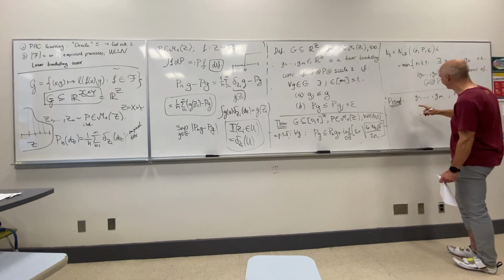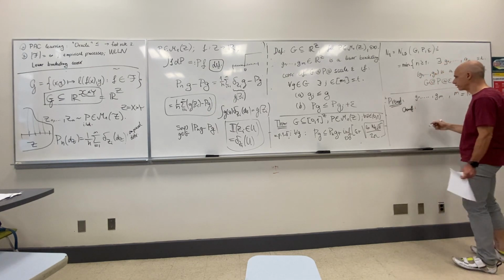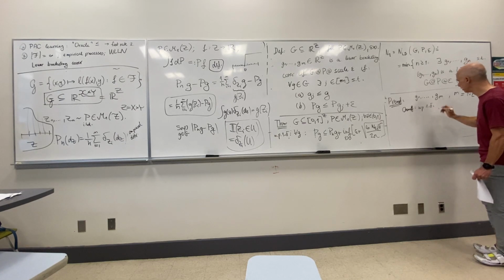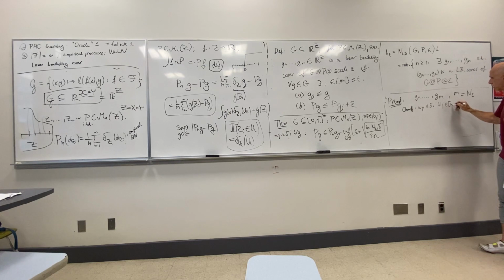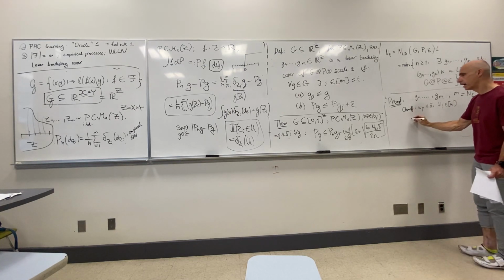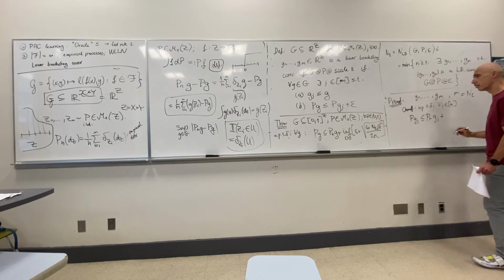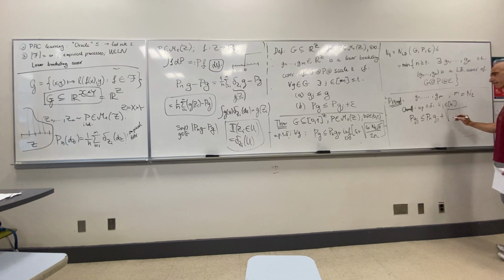Okay. So Chernoff. We're going to write the standard Chernoff. So what do we know? We know that with probability 1 minus delta, for every j within M, which is N of epsilon, P of g_j is smaller than or equal to P_n of g_j plus the square root of log of N of epsilon over delta, over 2n. Good. So take this event, when these inequalities hold for every j. This is your good event here. And now assume that this event holds.